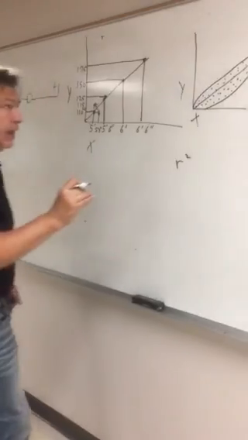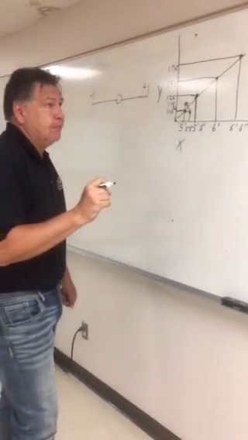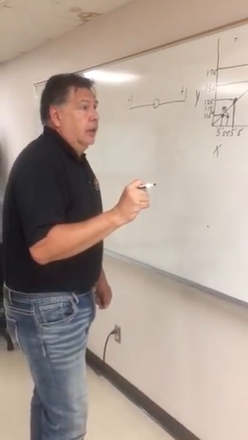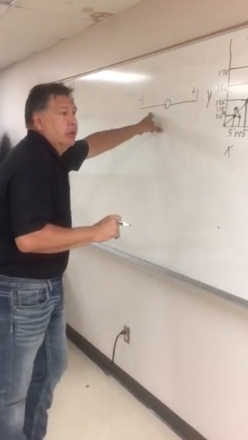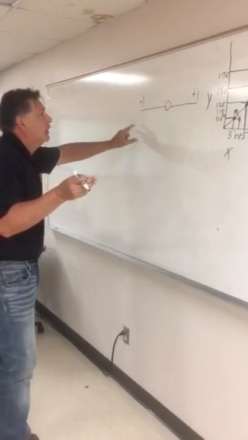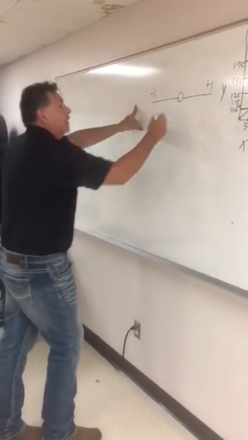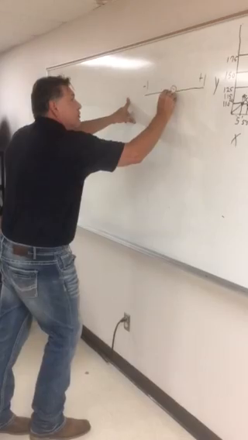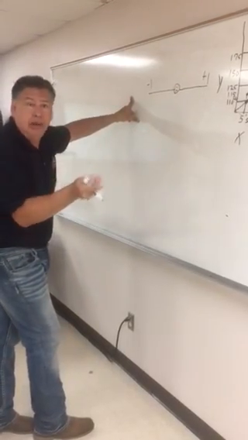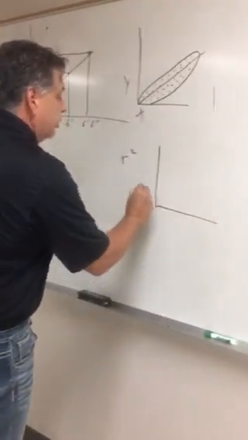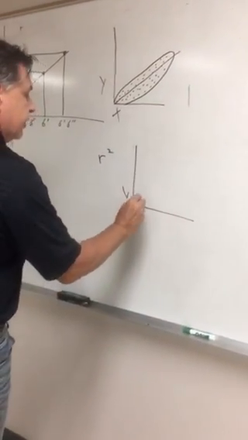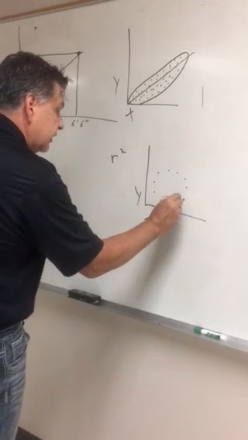Now, when I have a relationship, and it can be a strong relationship, let's just go ahead and put some parameters on these relationships. So 0 here is basically no relationship. I have no relationship. So my scatter plot is going to look like a shotgun blast. So it's going to look like this.